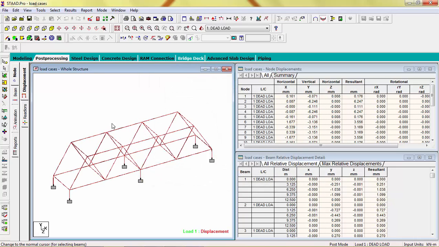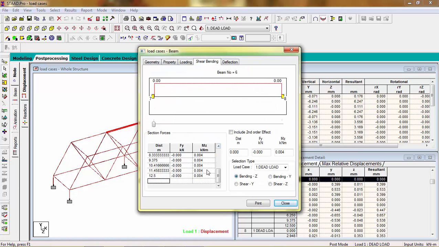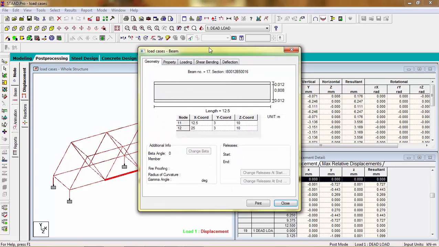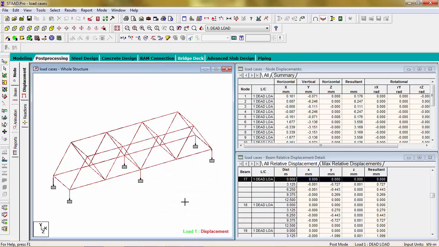Now select the beam. Now see, it has bending moment as well as shear force. Close it.